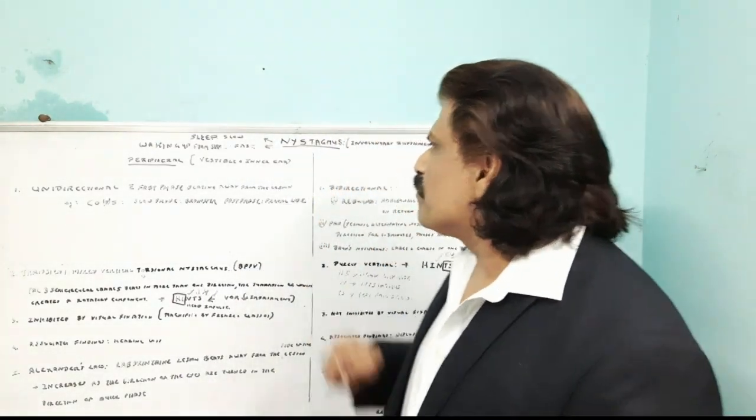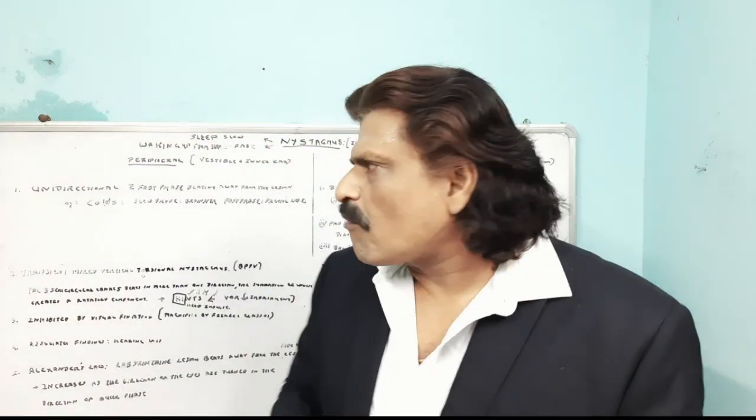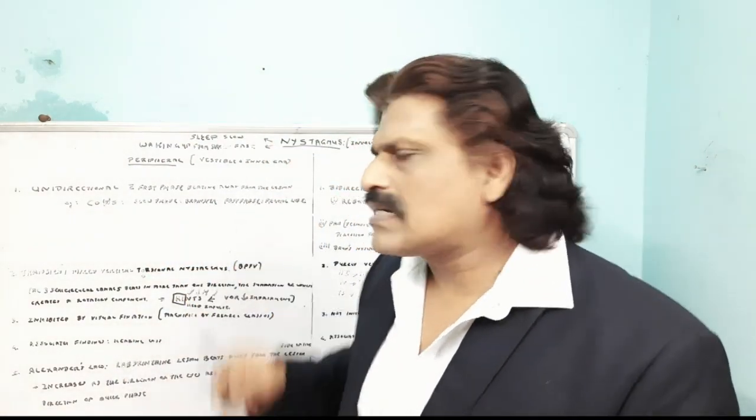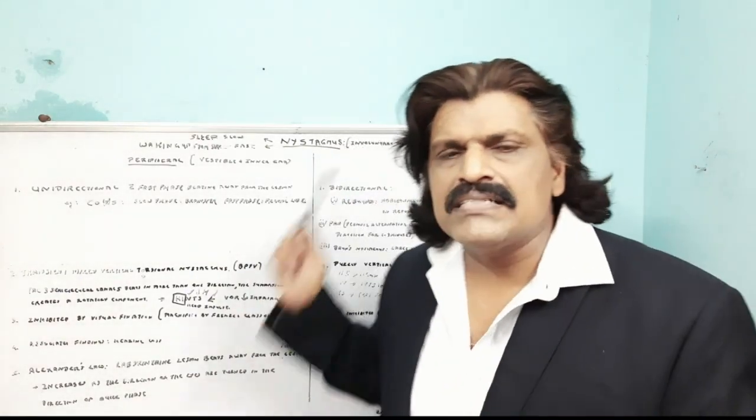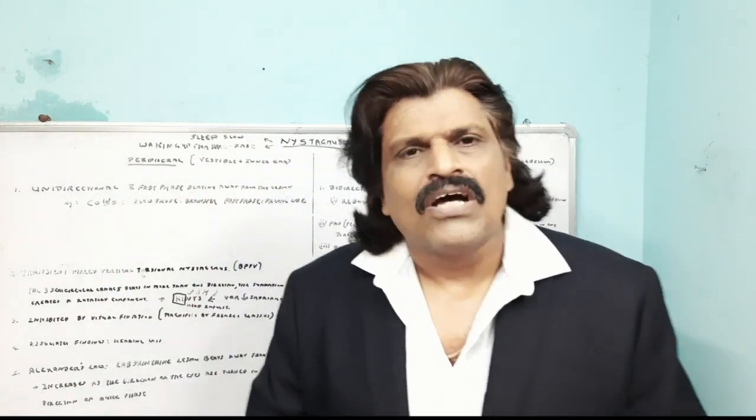Alright. Now, as I said, the basic clinical approach, very useful for a clinician, is to find out whether it's a peripheral cause of nystagmus or a central cause of nystagmus. Peripheral cause means the semicircular canals, the inner ear and the vestibular apparatus. Central cause means the brainstem and cerebellum. So if a person gets nystagmus because of the inner ear, labyrinthine apparatus, vestibular apparatus, you call that peripheral nystagmus.